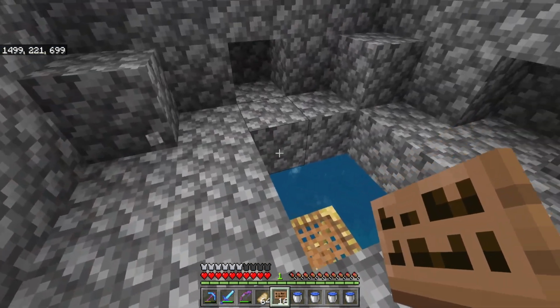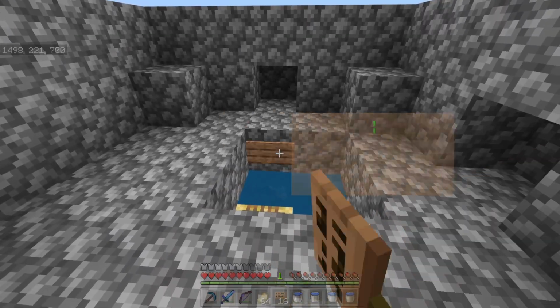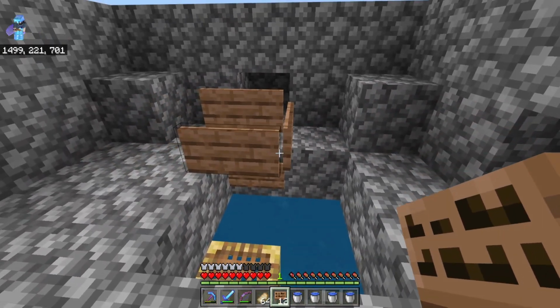But before we put the water down, we need to block this off because it needs to be a free fall. So I'm gonna put a sign right here, and then another sign right on top of that, and then a sign right here, and then a sign right here, and another sign right there.